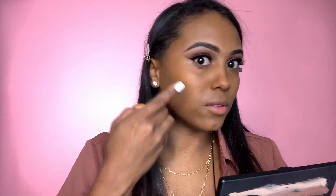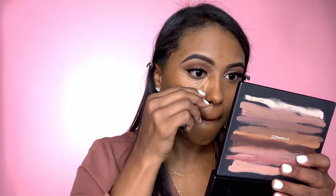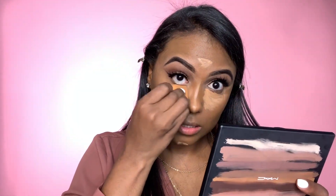Just pat that on and you still have a glow underneath. You can just put on foundation and concealer and you don't even need any powder or anything — it's amazing. For concealer I'm going to be using the LA Girl Pro Concealer in the shade Warm Honey. I'm going to use a beauty blender and just pat it on — don't smudge it, just pat it — and it's going to create that nice smooth look and brighten up the face.